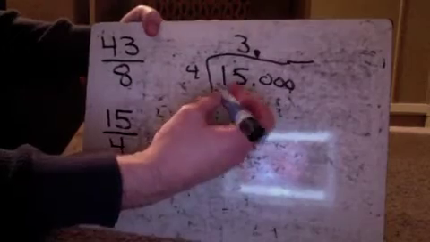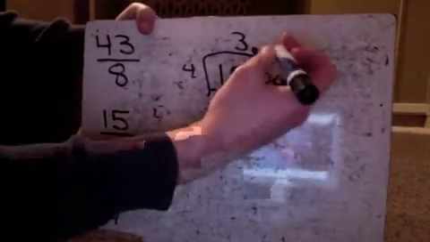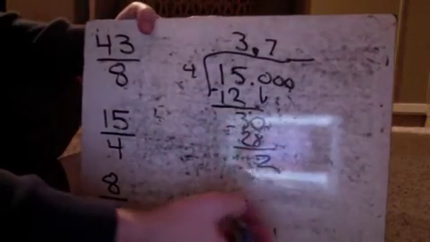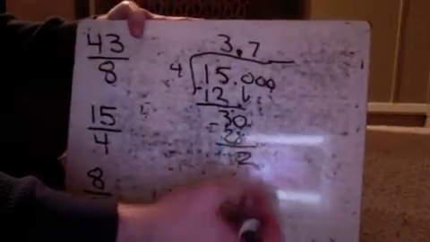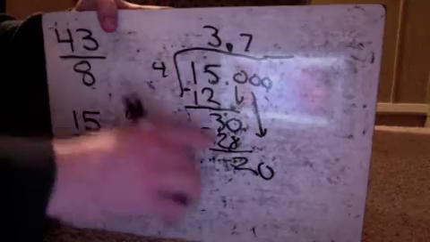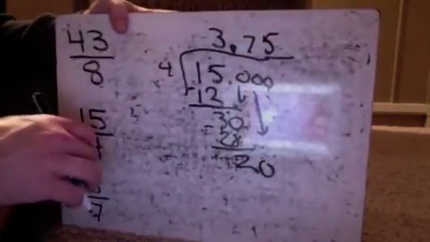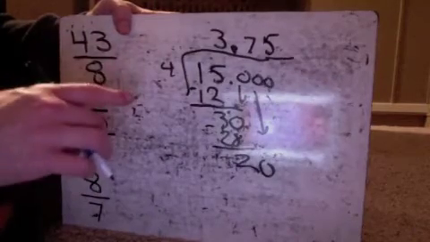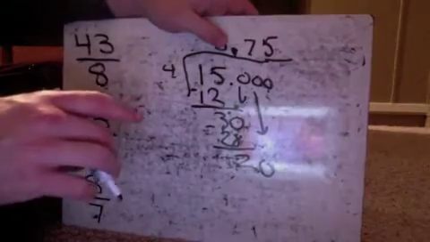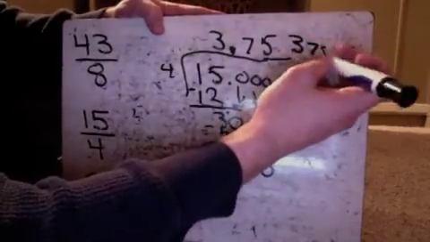So we've got that so far. Take away 3, bring down the 0. That's going to be 7. 28, take away equals 2. Okay. Then I've got to bring down another 0, and this should come out to be okay. 4 goes into 20 5 times, which is 20, and there's our answer, 3.75. Now, if I write this as a percentage, again, if I covered this part of it up, it would just be 75%. But since I have the 3 in front of it, it's going to be 375%.